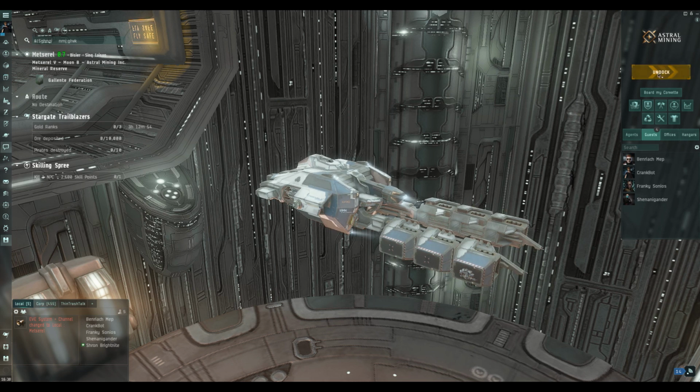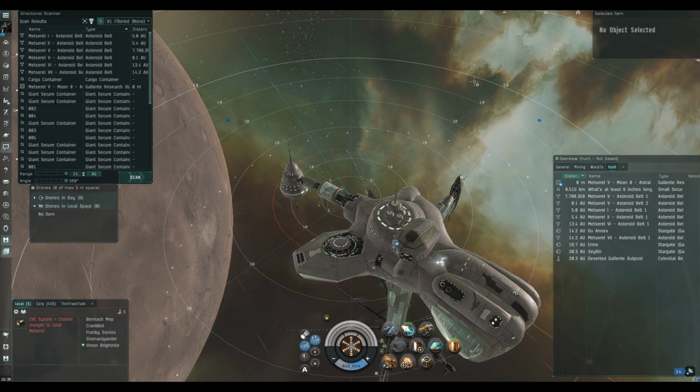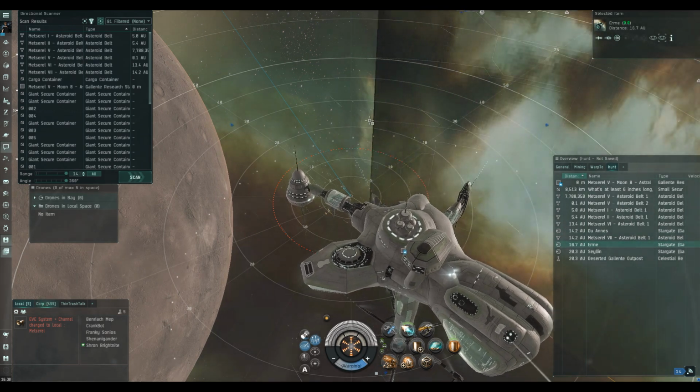Hello and welcome back to EVE Online with me, Mark from DadX, and today we're with Crankbot in the Endurance, and we're just heading up to a low-sec pocket to see what we can mine up there and a little bit of a roam.